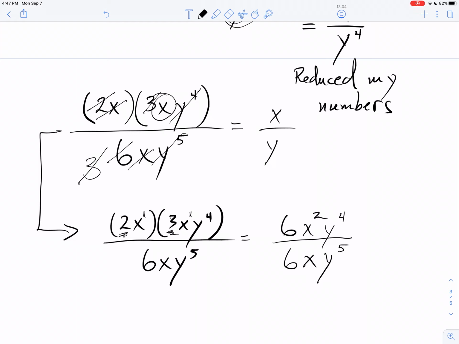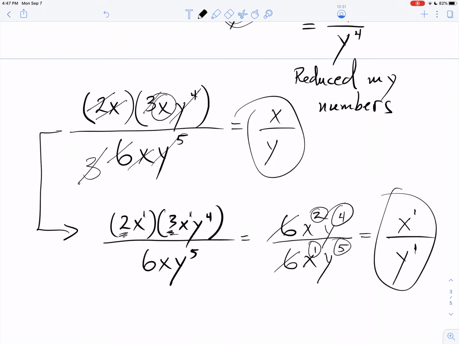Well, let's now do the quotient rule. 6 is a number, 6 is a number. 6 sixths is 1. I reduced it, it's done. I am more powerful than you are. How much more powerful? 1 more powerful. Do I have to write the 2 exponent 1s in there? No, but you'll see, look, same answer.